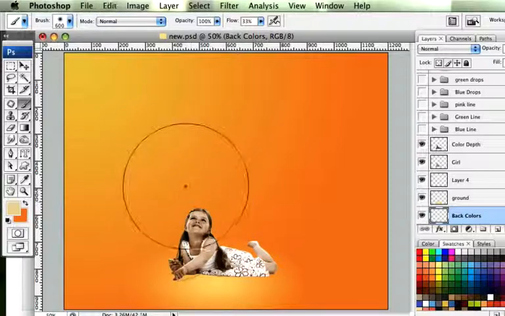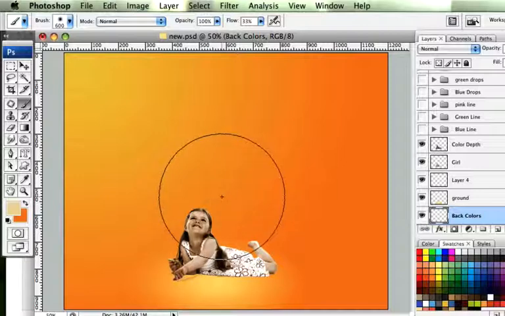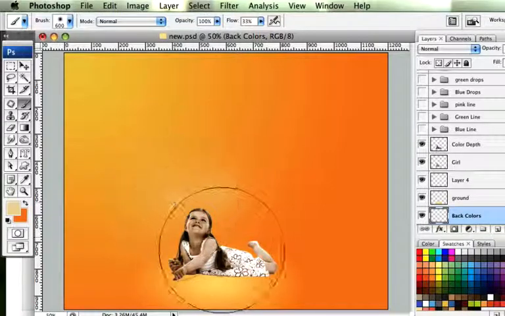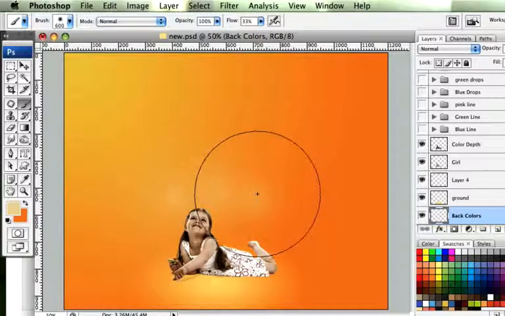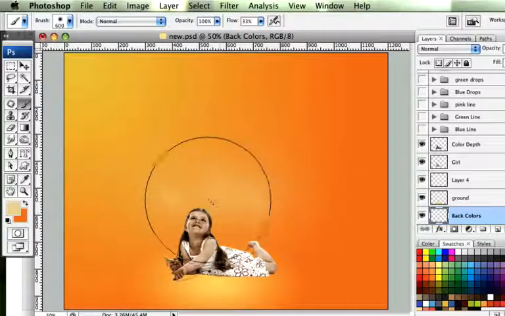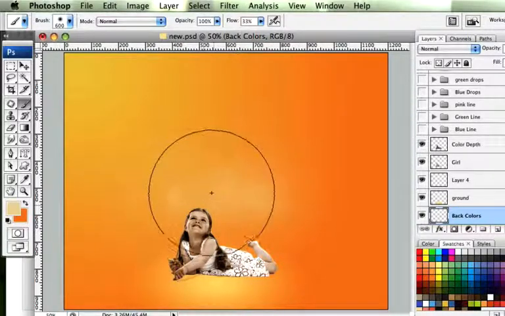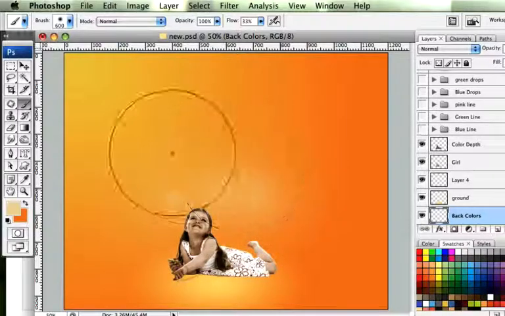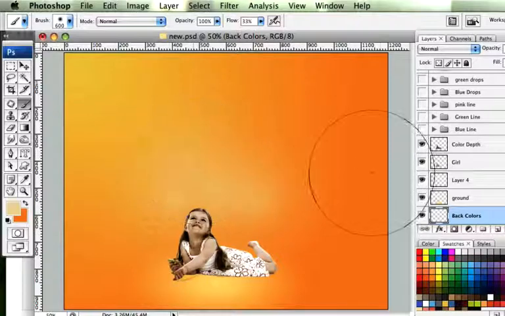Oop, because my tablet is crazy. There we go. I don't want that hard bit in the middle. There we go. Okay, so a couple of highlights there. Mine aren't perfect because I've got my tablet, unfortunately, not my mouse. So I'm getting a few little hard dots, hard colours in the middle. But generally speaking, that looks pretty good. A couple of highlight areas.